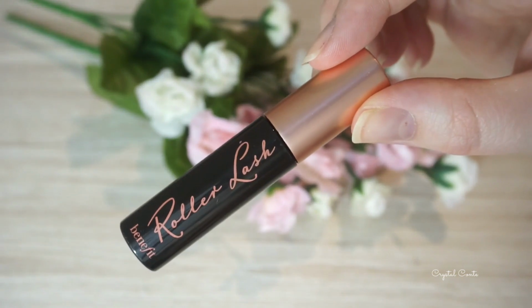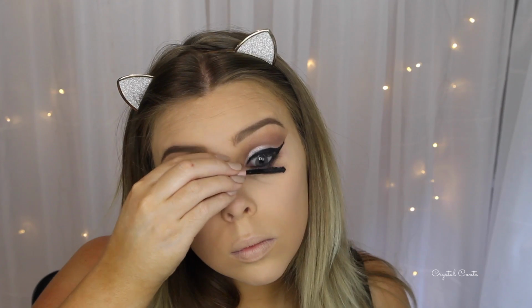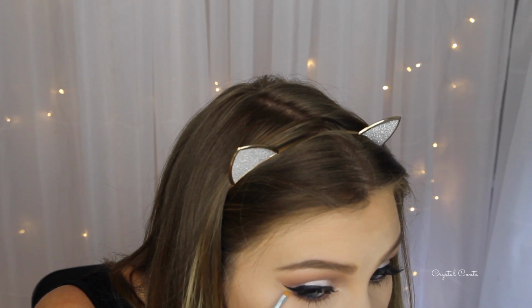Going in with Benefit Roller Lash, this is a little sample size. It was pretty much dead by the time I was using it, but I just love how it fans my lashes out and everything like that. Just cleaning up that wing there with some concealer.